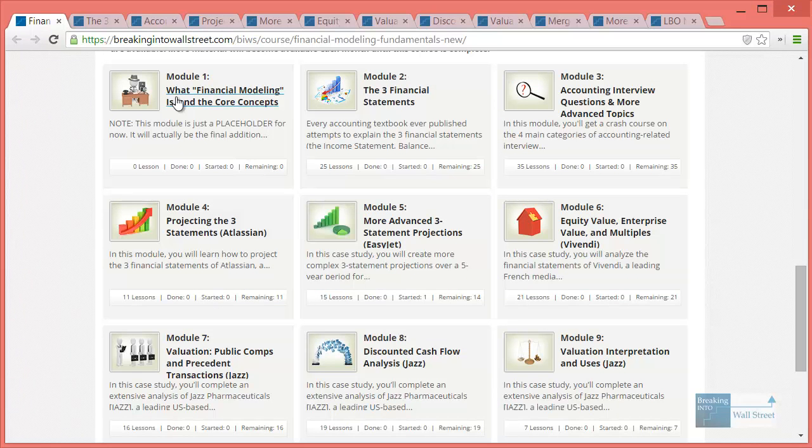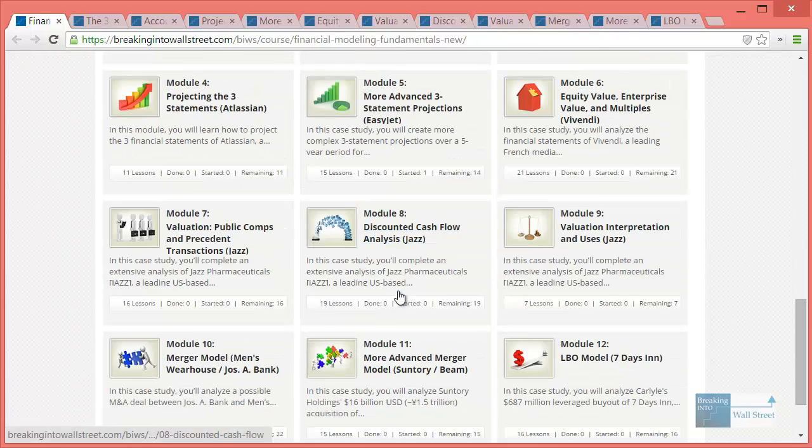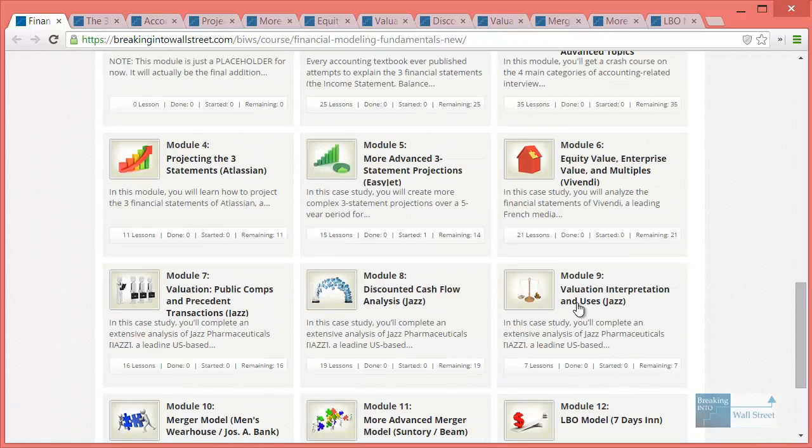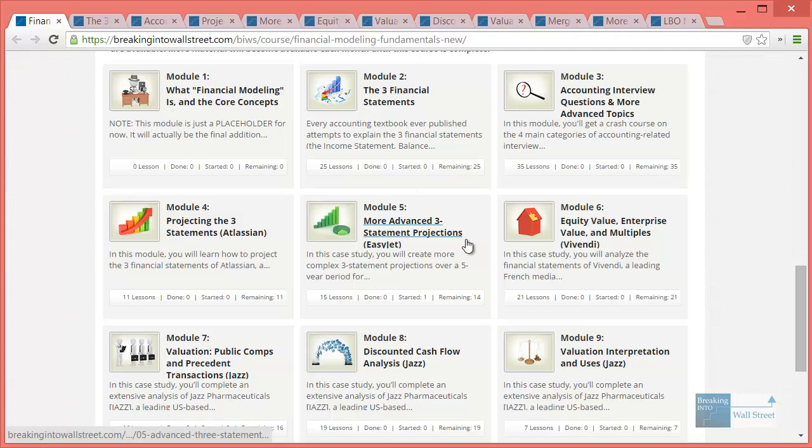So you can go through Module 1 up through Module 12, Module 13, and beyond, and complete everything here sequentially. And if you do have the time, if you're in school right now or you're working and you have a certain amount of free time after work each day, then yes, that is the best way to get the full picture here of everything and to really master the concepts.